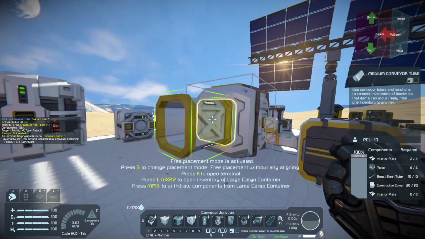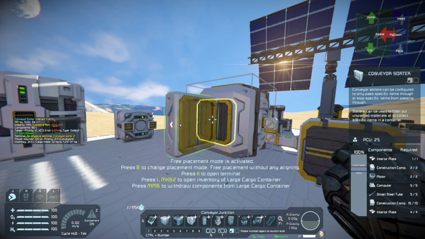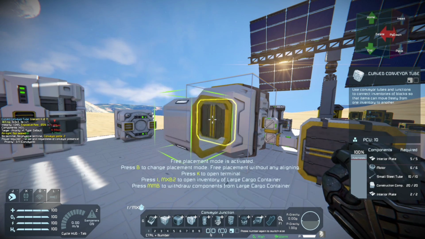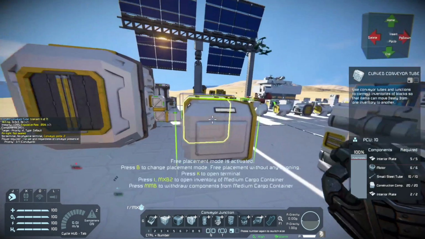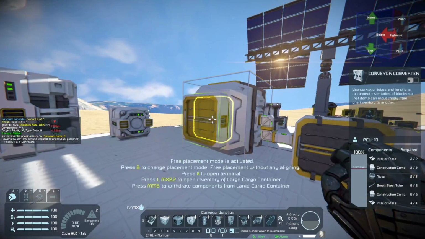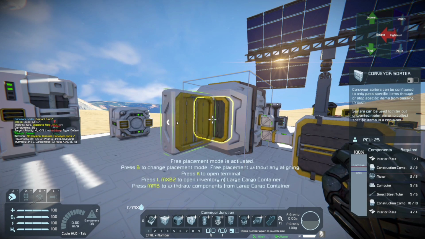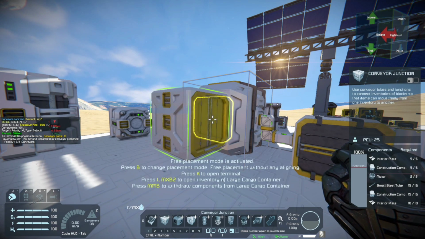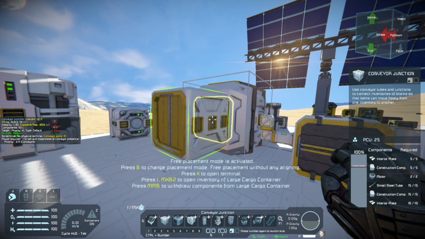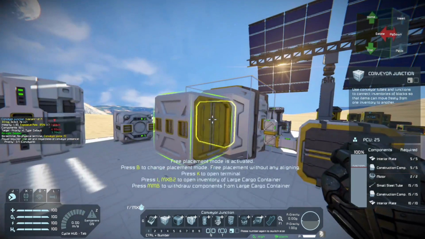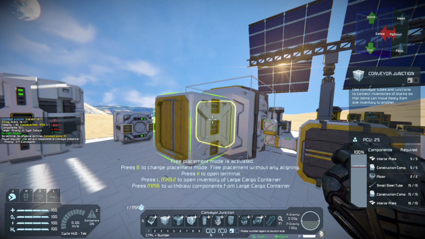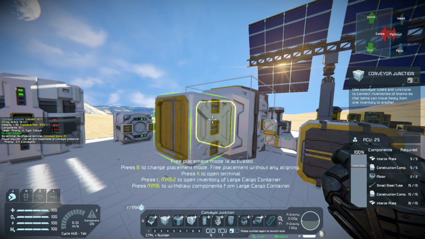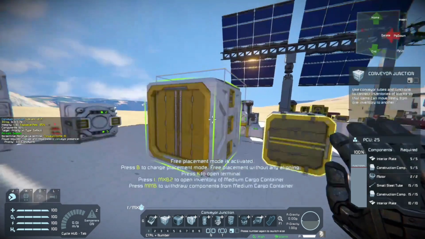Now you can take a large grid junction and use those same large ports on these, but what we tend to do is just build them together. So your inventories will all be touching on the same large grid port. Makes it easy, and that way you don't have to worry about piping.